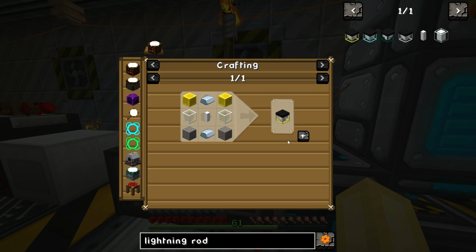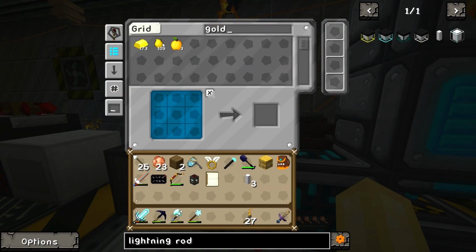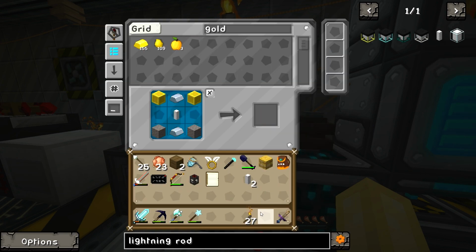And we need some gold blocks. Do we have any? We can make them, obviously, but... So we need how many? 2? Alright, so that's that. Now we just hit this. And what was these sides? The clear glass.